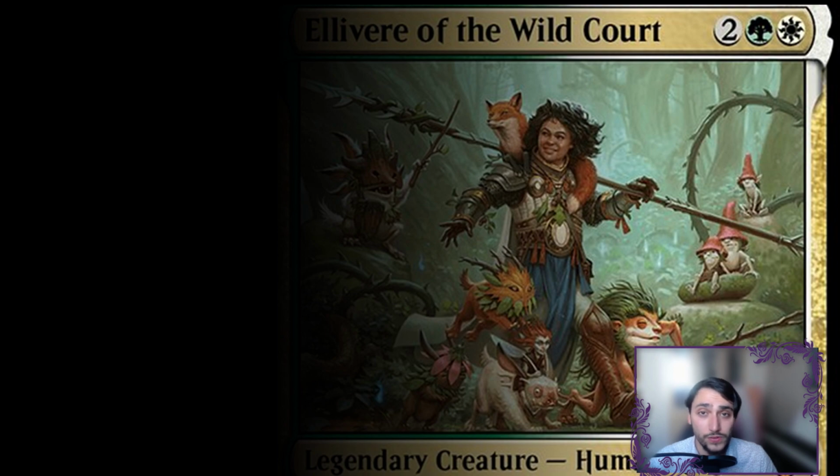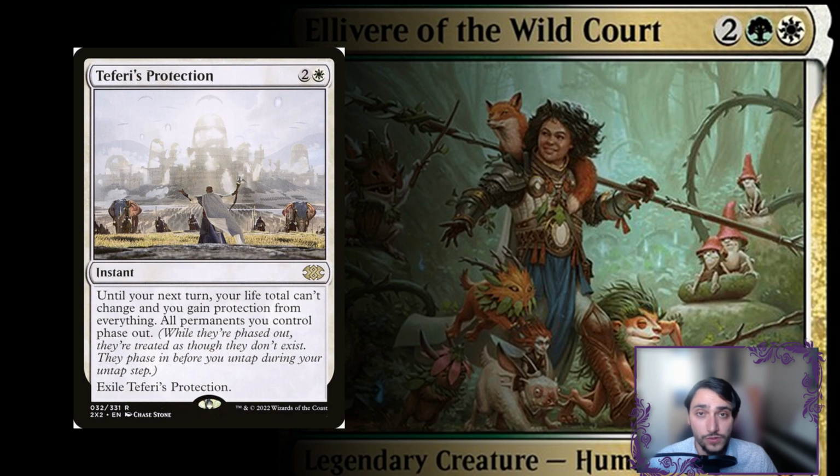Now, what we want to do with our board is be able to protect it. We care to interact a little bit with the opponent's board just in case they have something nasty, but at the same time, we want to be able to protect it. And one of the great spells to do that is Teferi's Protection. For 1 turn of the table, you get to flicker everything out of existence, including yourself. Therefore, this is one of the great protection spells that I always try to use in my white decks.